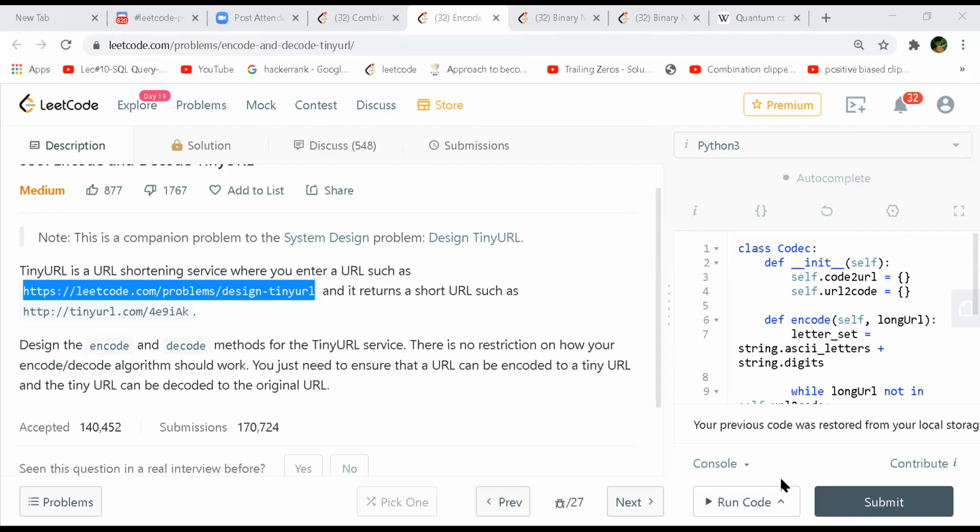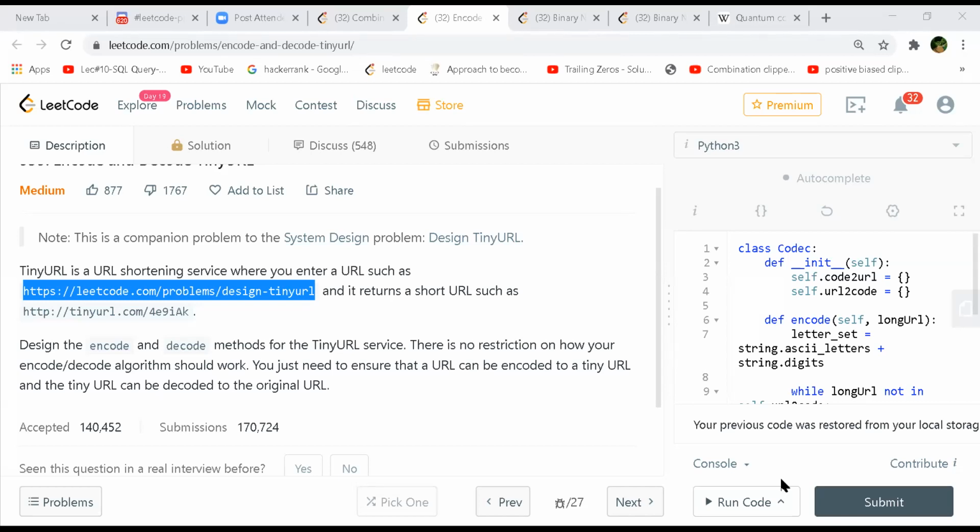Yeah, that is one good way to think about it. But for this problem, the way you said, if you use a map with integers, we have a limited number of URLs. So that might be one thing. A string to string mapping will be much better, at least for a map.